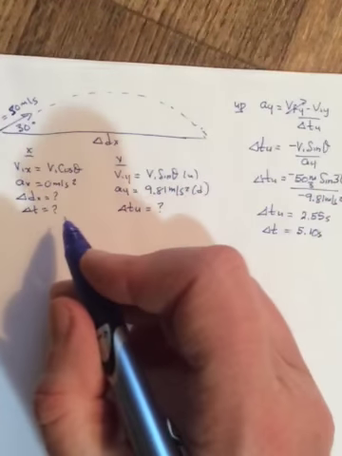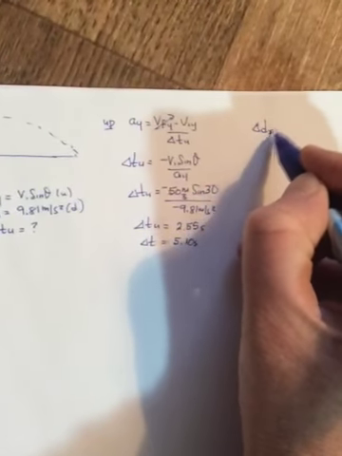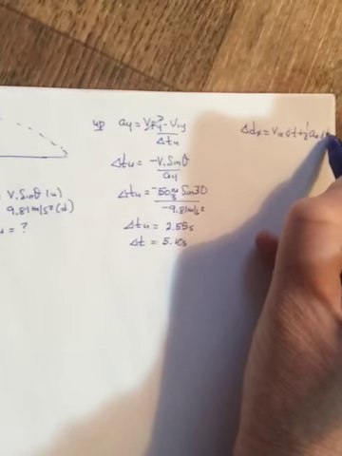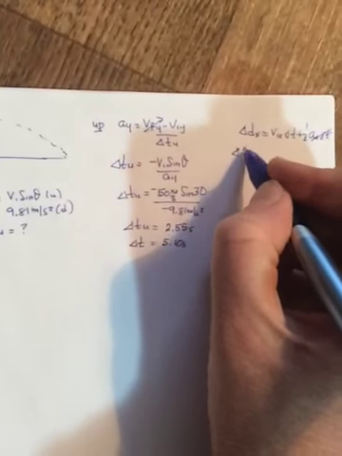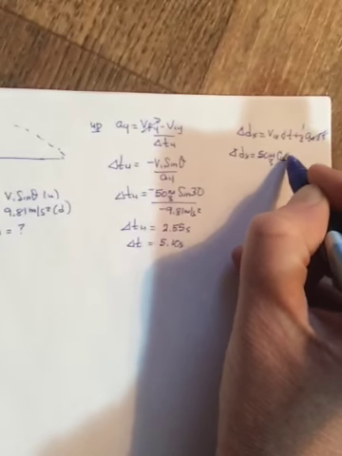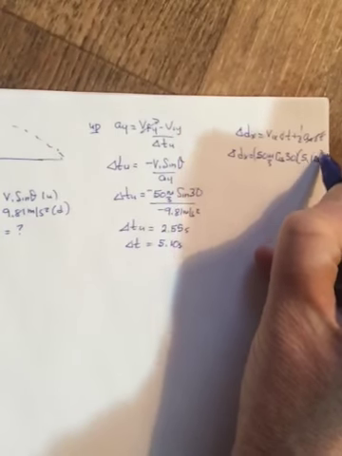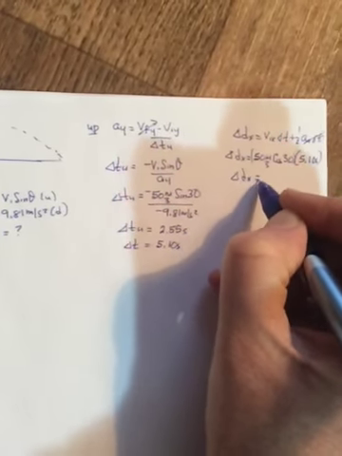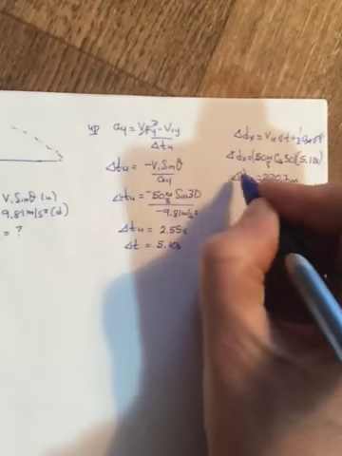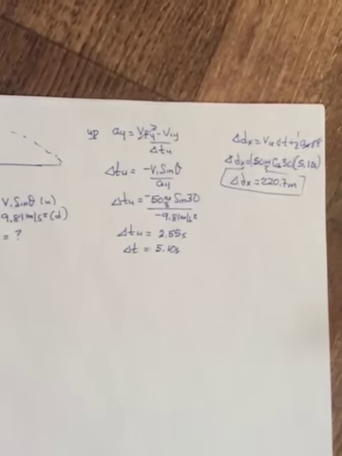Okay, so then once we have that, we can go back and find our delta dx. So our delta dx will be equal to vix delta t plus 1/2 ax delta t squared. This side goes to 0. So delta dx is equal to 50 meters per second cos of 30 times 5.10 seconds. And so delta dx is equal to 220.7 meters, which I'm hoping is what I have as an answer on the sheet. Look at that, it is.